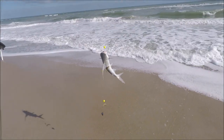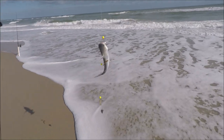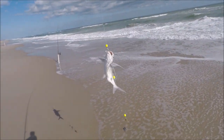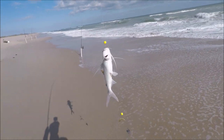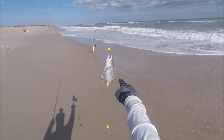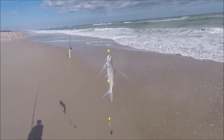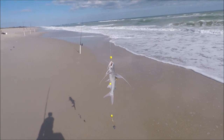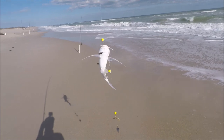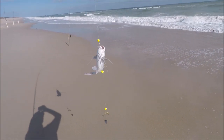Before he gets me with his sharp fins. You gotta be careful, guys. If you're gonna hold them, which I don't recommend, definitely use a fish grip. You gotta hold them from the bottom up so those fins don't get you. And if anything, don't hold them at all. Just use the fish grip, use the pliers, and get them off the hook. Trust me, you'll thank me later, slimy bastard.